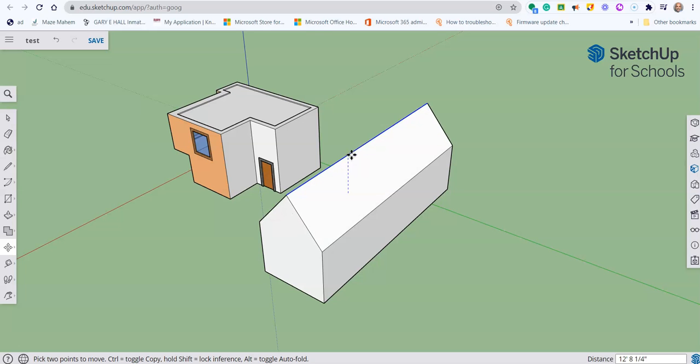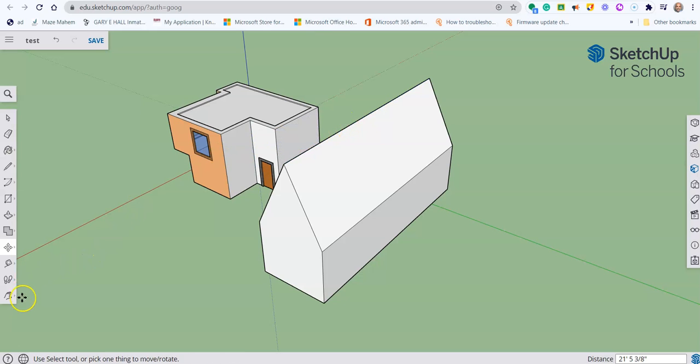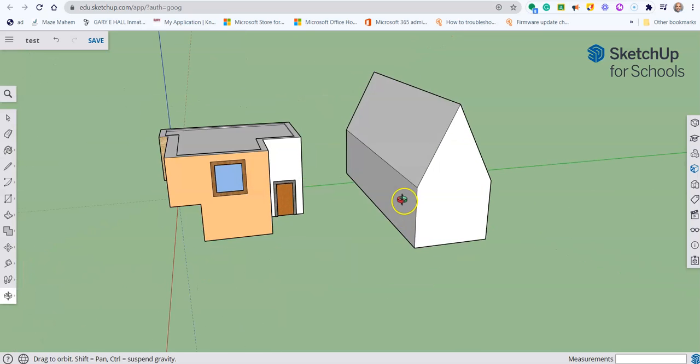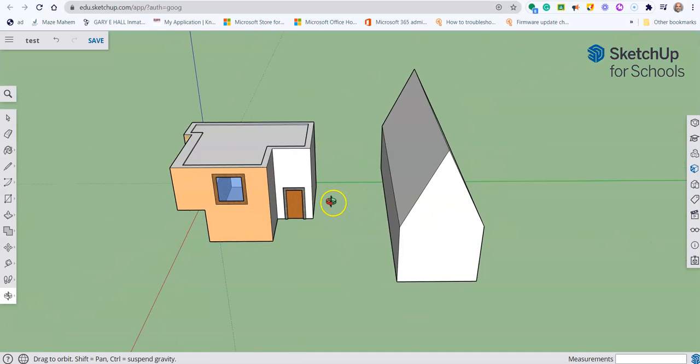Now you want to keep it on the blue axis if you want an exact roof with the same sides, each side the same size. Okay, if you move to one side and the dotted line goes black, it means your roof will not be straight. Okay, so I'm making sure that I have a blue dotted line, and then you can lift it as high as you want. Okay, once you're happy with the height of your roof, let go, and you have, within seconds, a peaked roof. It looks like that. Isn't that fantastic? And that is how you create a peaked roof.